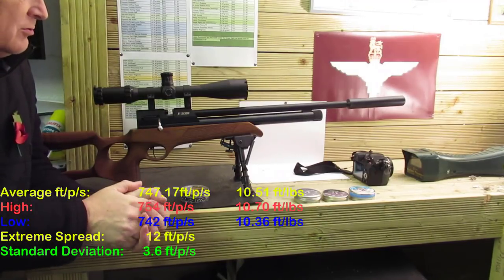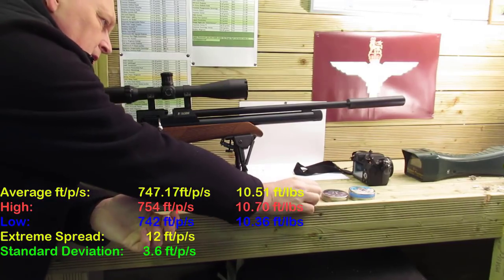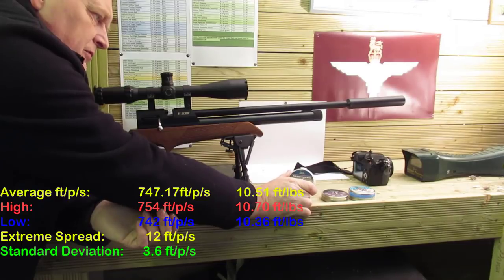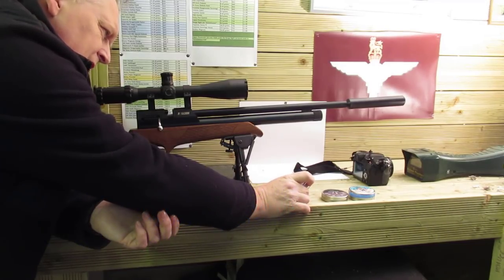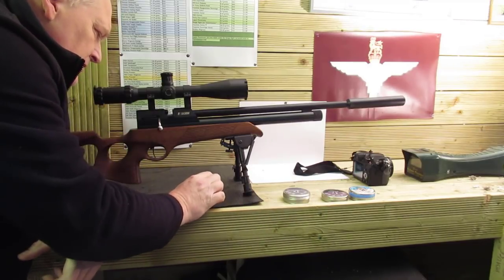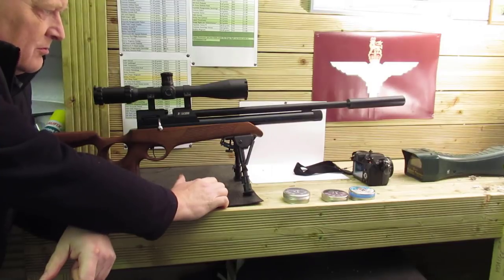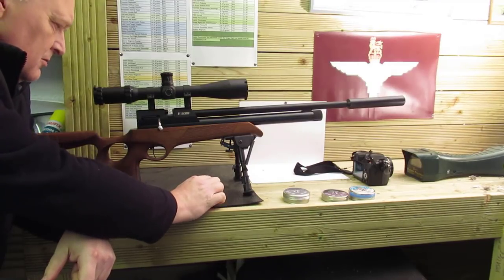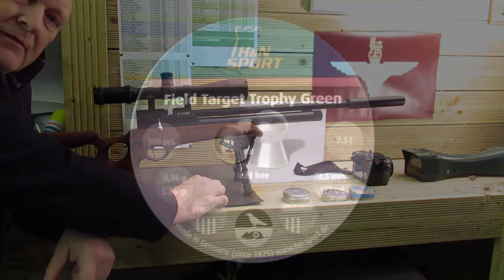So the next one up now, I'll go up to the H&N Field Target Trophy Green at 5.56 grains. So it's a few grains lighter, so expect to see that velocity up close to about 800 feet per second, I would have thought. So the next up will be the field target tray for greens.